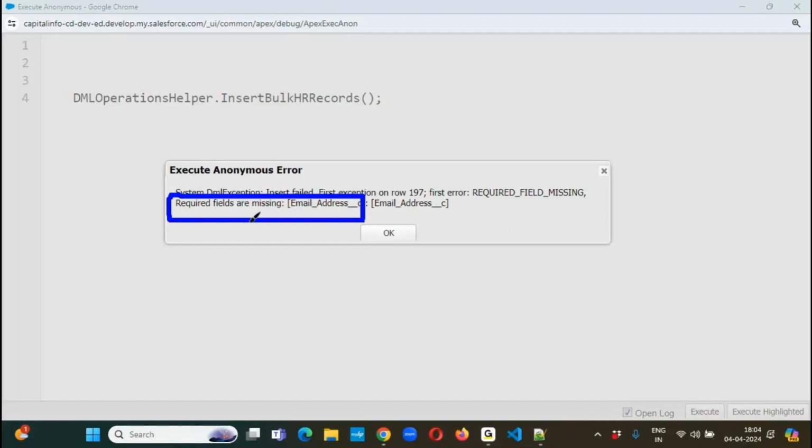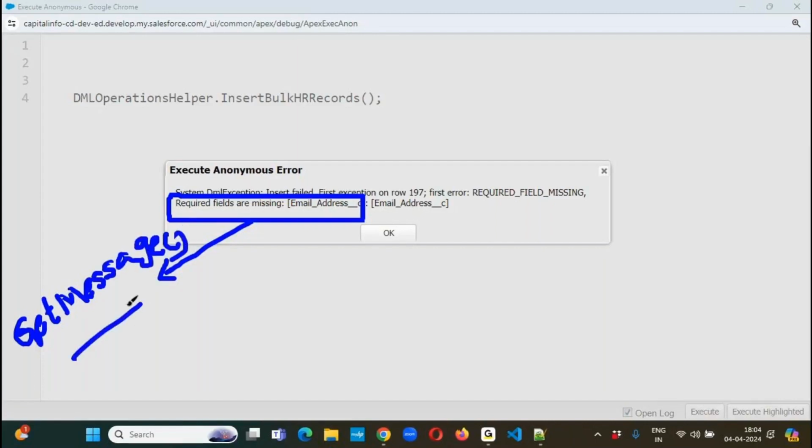In order to get this error message information, we use a method called getMessage. In the Database.Error class, we have discussed a method called getMessage. This getMessage method returns the error message, why the record operation has failed.